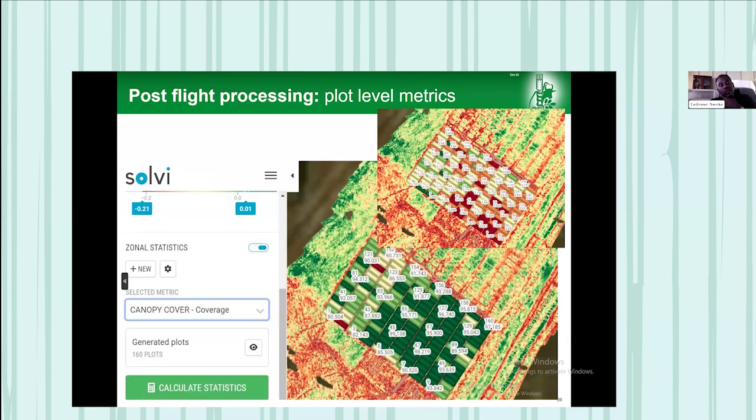And I also used Solvi, which is really very nice in grading and segmenting the plots. Using Solvi, you can just upload your raw image data and generate an orthomosaic, and at the same time, different vegetation indices can be generated. Even different zonal statistics can be generated. So it's really very nice software, but it's a licensed software. So I used this software also to generate plot level data and compare the different plots.